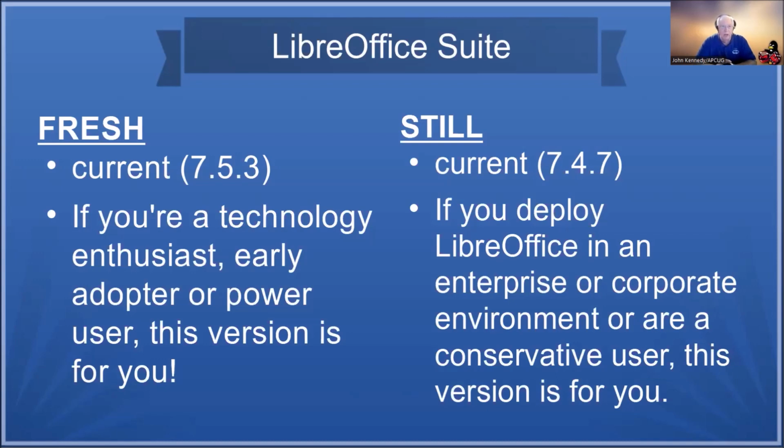They are currently working on 7.6. So when that one comes out, that will become fresh. And the 7.5, which has been out for a while, will probably become the still. So you have those two choices, which I think is really good. And in the Linux world, we have choices of being very current, or we have very stable.